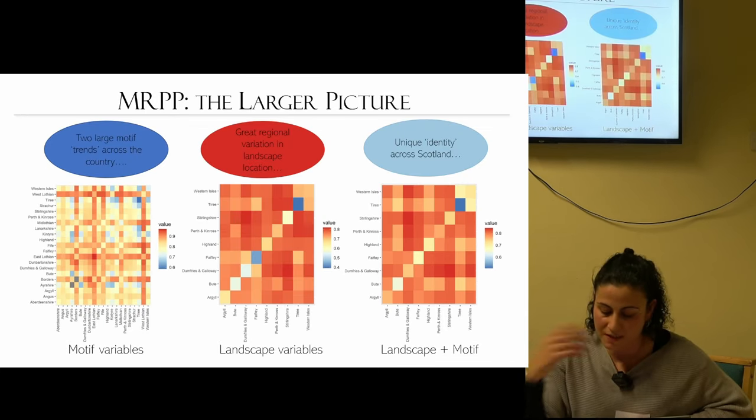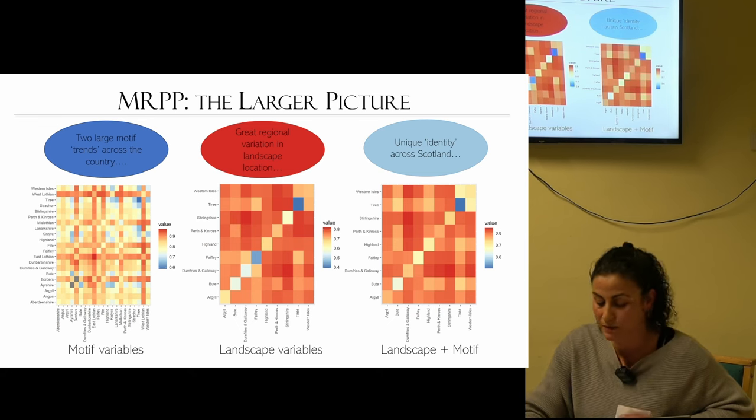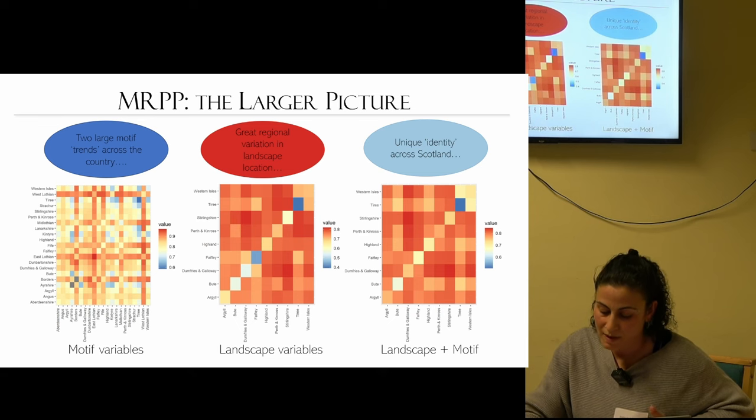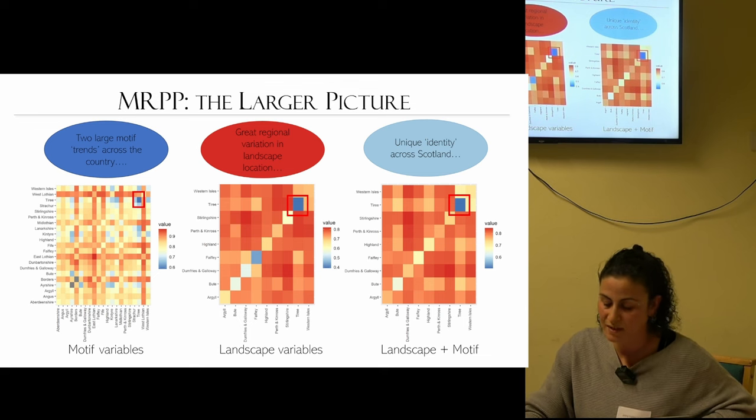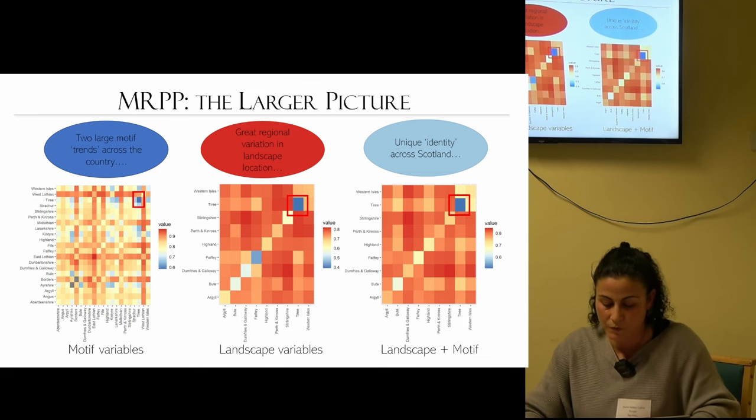So it's interesting to note that both the MCA and the MRPP analysis show similar trends. The MCA and the MRPP analysis were able to confirm some of the conclusions that we achieved with other spatial and statistical analysis. None of the analysis identified specific patterns for the motifs, which as seen do not seem to be regionally defined, demonstrating that they are widely present across the study areas. There are, however, some regions with a slightly more marked identity. For example, across all of the calculations, Tyree, which is that little square, expresses a particularly strong group identity, standing out from all of the other regions.